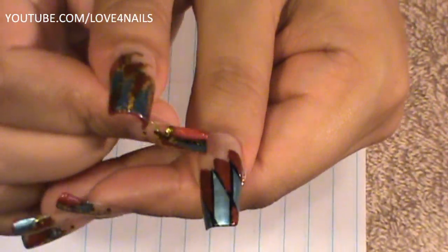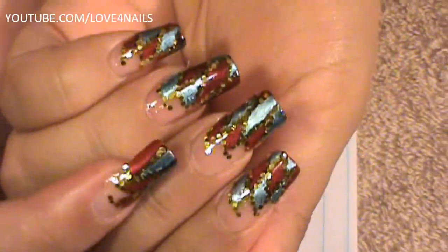But if you don't want to use the little golden decorations, then you're pretty much done there, and all you can do is maybe outline with your nail art polish the bottom V so they could be straight, nice and neat, and maybe you can bring it out with some dots. That's the way I use the little dots to bring out the design. And you could be done there.